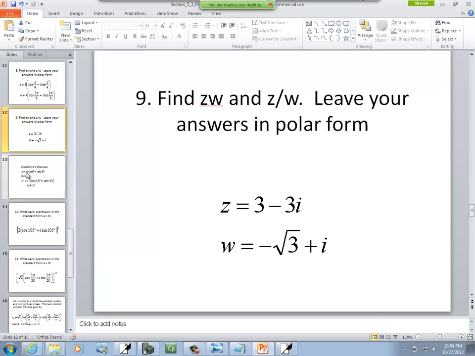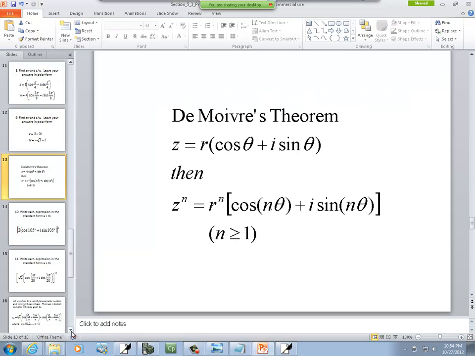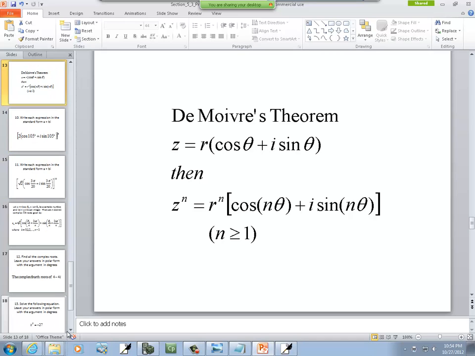There we go. Now let's take a look at de Moivre's theorem. Now I know I screwed up the pronunciation there. My French teacher would be cursing if she knew how much I've forgotten. Okay, this is in polar form: r times cosine theta plus i sine theta. If you're taking it to a power, z to the n power, you take the r to that power, and then you multiply the angle times n. This is assuming n is greater than or equal to 1. Very simple, assuming it's in polar form.